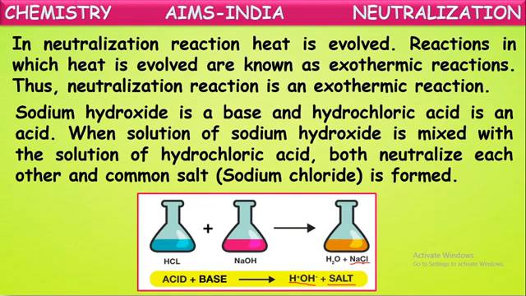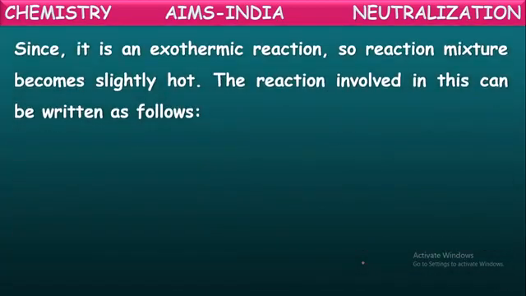When these two chemical substances react with each other, they release a certain amount of heat energy along with the products. So the chemical reactions which release heat energy are called exothermic reactions. These neutralization reactions are also exothermic reactions. Since it is an exothermic reaction, the reaction mixture becomes slightly hot. Yes, along with the products, a small amount of heat energy is also released. So the resultant product formed will be a little hot when you touch it.